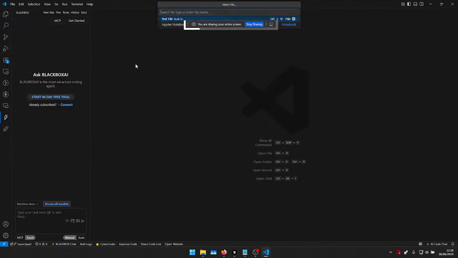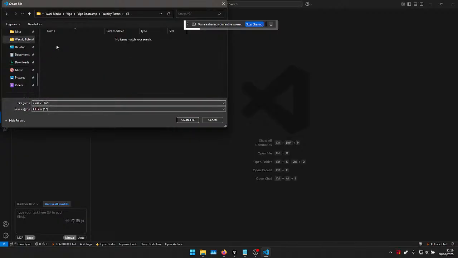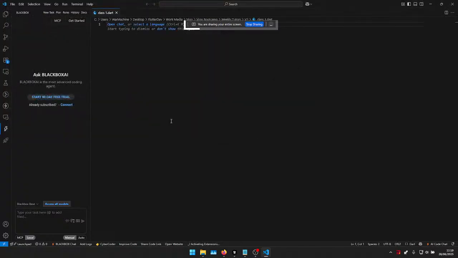So file, new file. Let's type in the name. Let's call it class 1. You can see my extension over here. That's to tell my compiler that it is a dart file. For Python it is py, for JavaScript it is js. I think for TypeScript it's ts, and so on. Now if you do not add this extension, it's not going to read it as a dart file you're trying to code in. So we hit create over here. Now you can see class1.dart. Now you can see this dart icon over here.